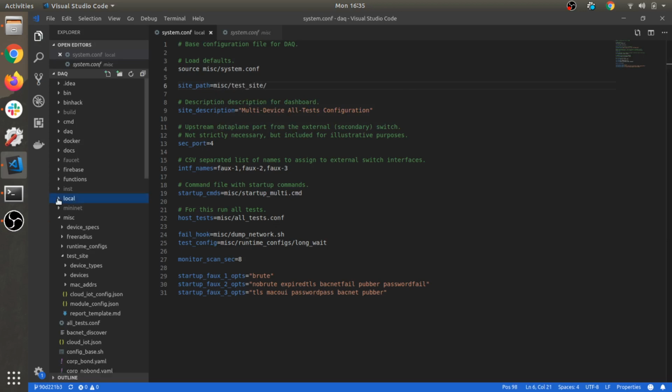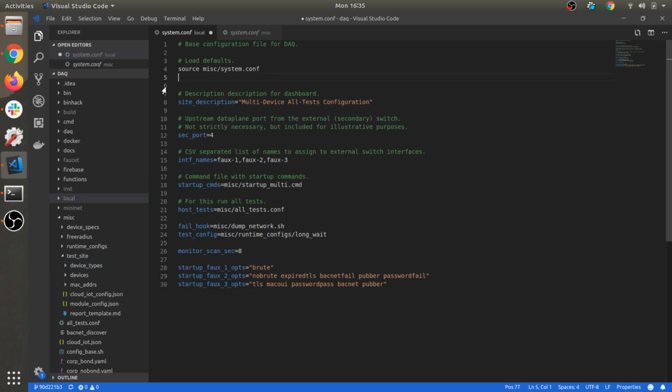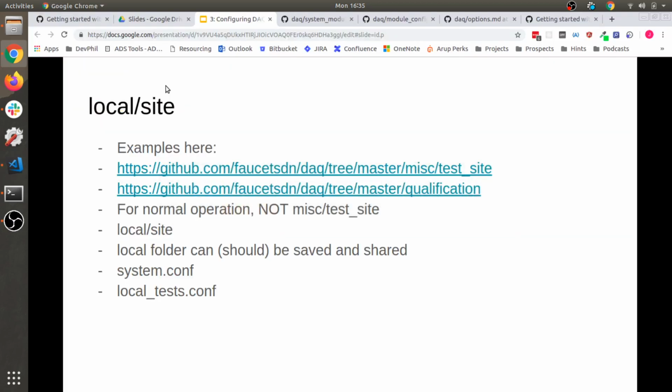That can lead to some weird side effects. So if you're just playing around with DAQ as we're doing at the moment, and you want to use what's in the MISC test site, try to copy what's in the test site folder into the local folder. Don't just use the test site as your working site. So just a caveat on that one.